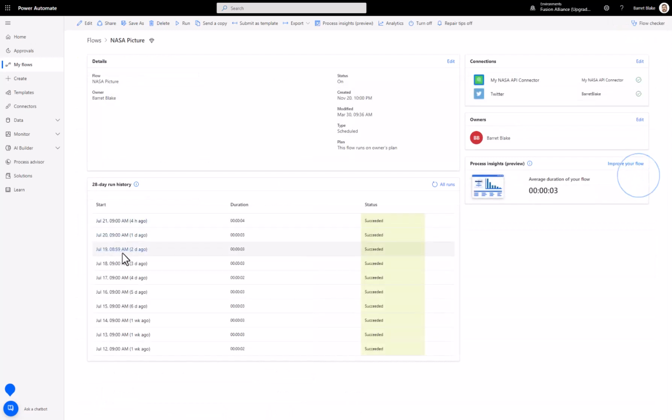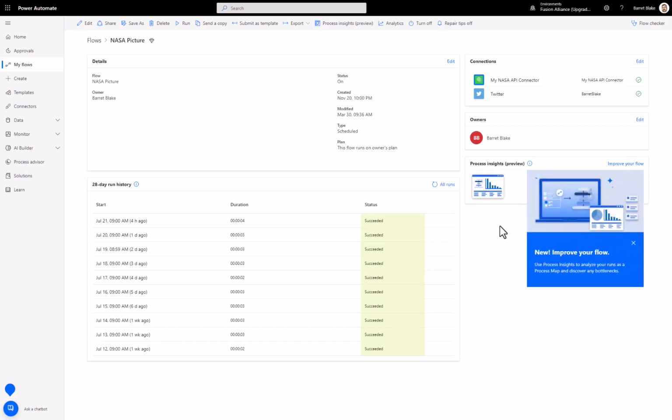If you click on here, this will give you a number of things. You can see the owner over here. You can see process insights over here, which is fairly new as well. If they have suggestions on ways that you can improve your flow, then you'll see that here. It'll show you the connectors that it's using.